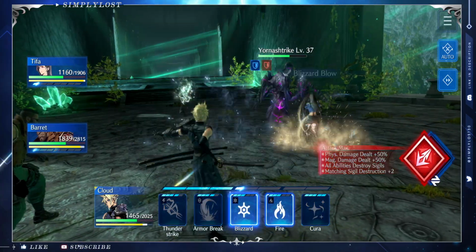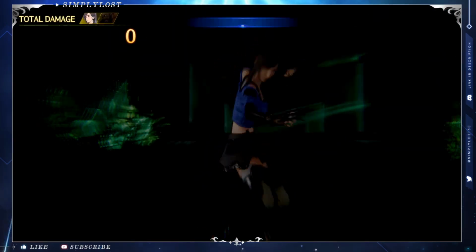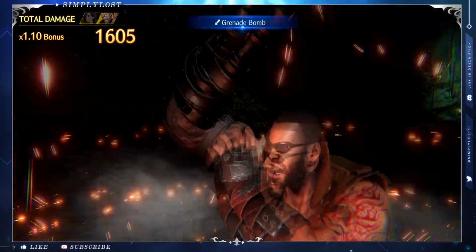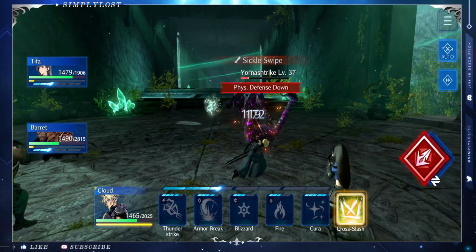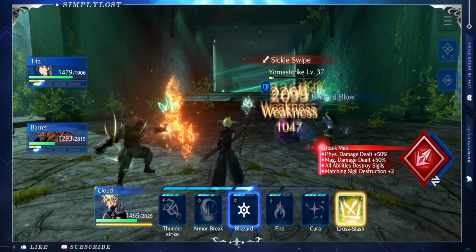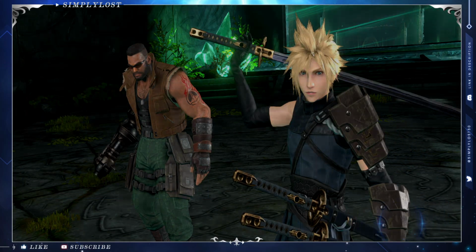Weakness. I need Aerith. I need fairy tales, fairy stars, whatever the heck you call that. I was gonna use limit break, but I was about to die anyways. Beautiful! 3 more left. We're getting a lot of goodies. Oh, whoops.